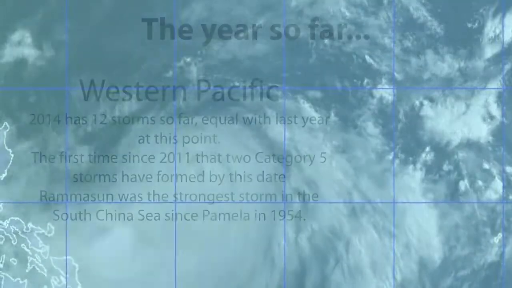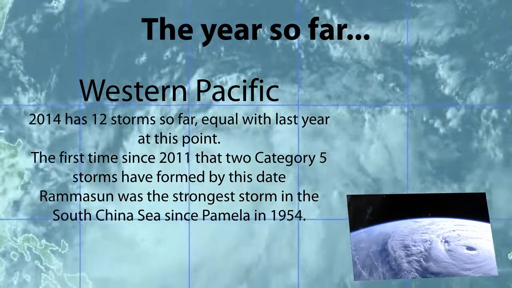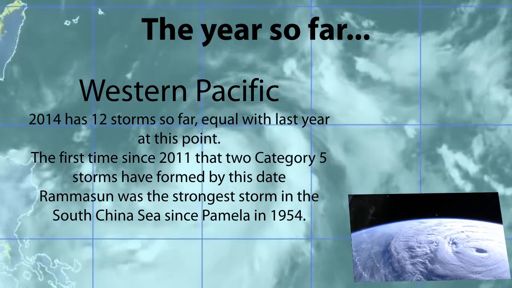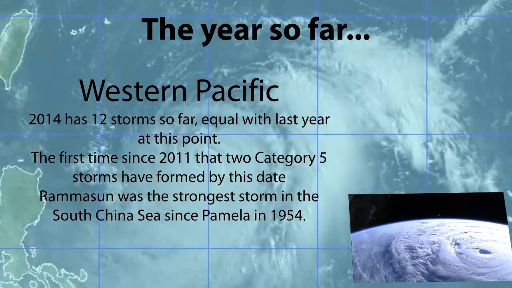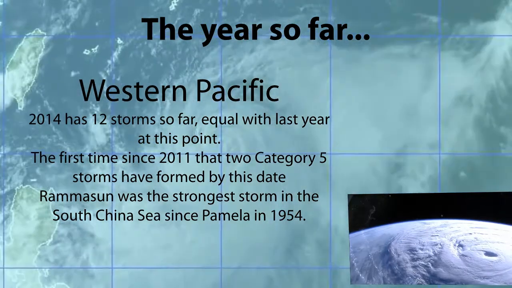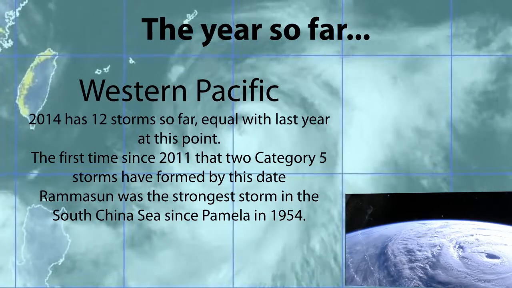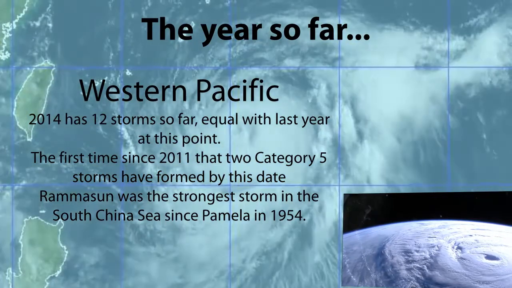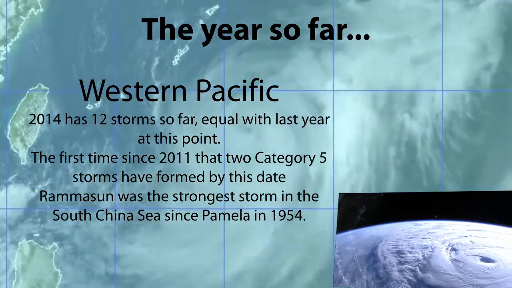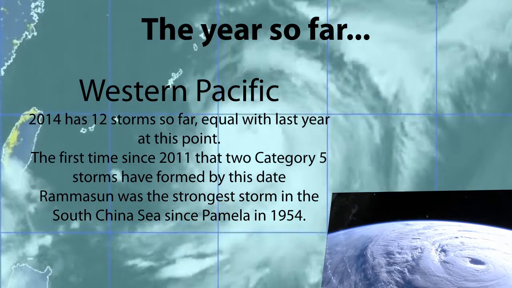Well, in the Western Pacific so far, 2014 has had 12 storms, equal with last year at this point, though 2013 came out with a few more storms after this point. It's the first time since 2011 that 2 Category 5 storms have formed by this date, and Ramasun was the strongest storm in the South China Sea since Pamela in 1954. The storm reached winds of 155 miles per hour, but Pamela just beat that, becoming a Category 5 super typhoon way back in 1954, 60 years ago, almost to the day.